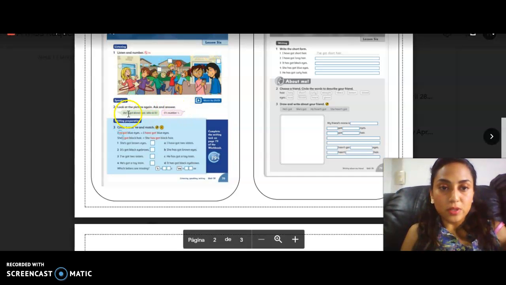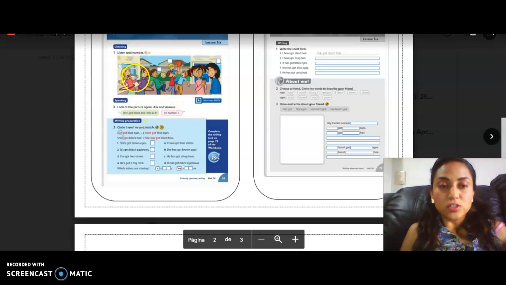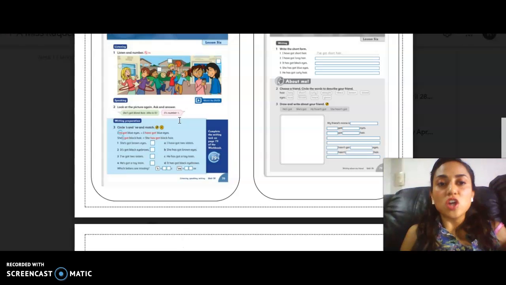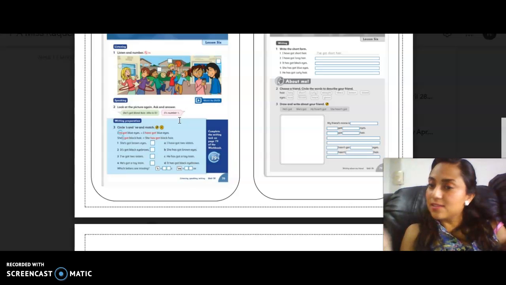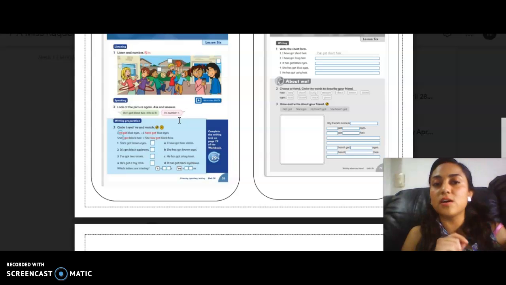For example, number 1 is this girl. So, she's got blonde hair and she's got long hair. Who is it? And you are going to say, oh, it's number 1 or it's number 5, okay?